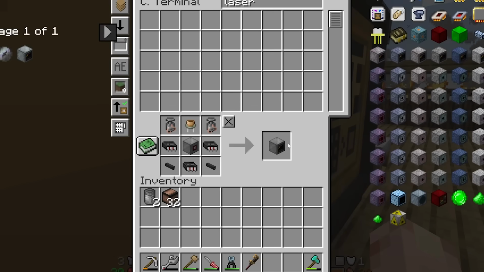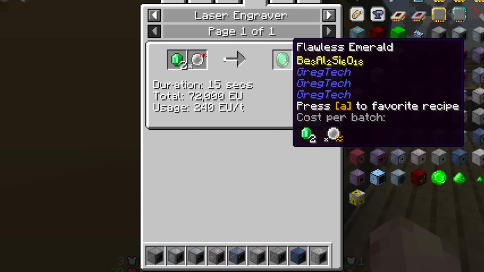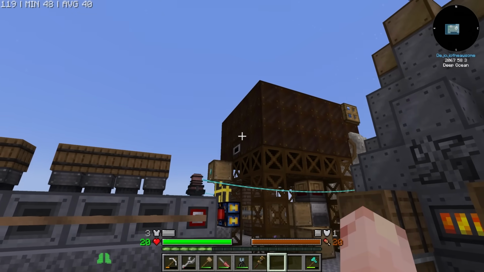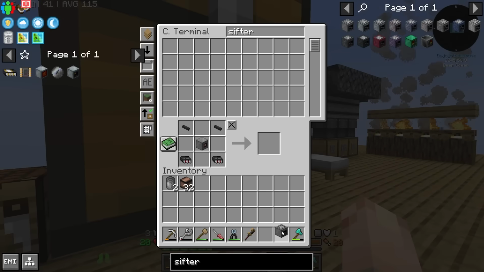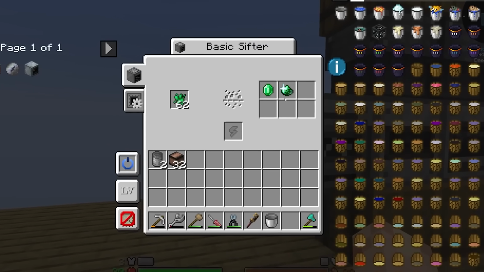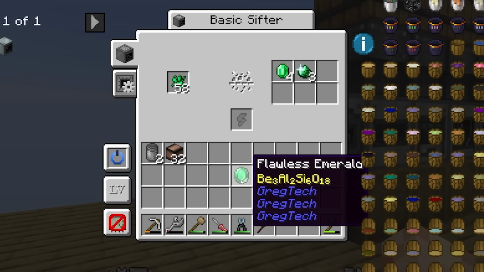And because I can't read, I made an LV engraver thinking it could fuse emeralds into its flawless form. But no, that's an HV engraver. So instead, I have to make an LV sifter. Not that big boy, but this little guy here who can sift through crushed gemstone ores for gems of varying quality. Uh-oh. The FPS bug is back. Well, at least we have ourselves a very laggy, flawless emerald now.